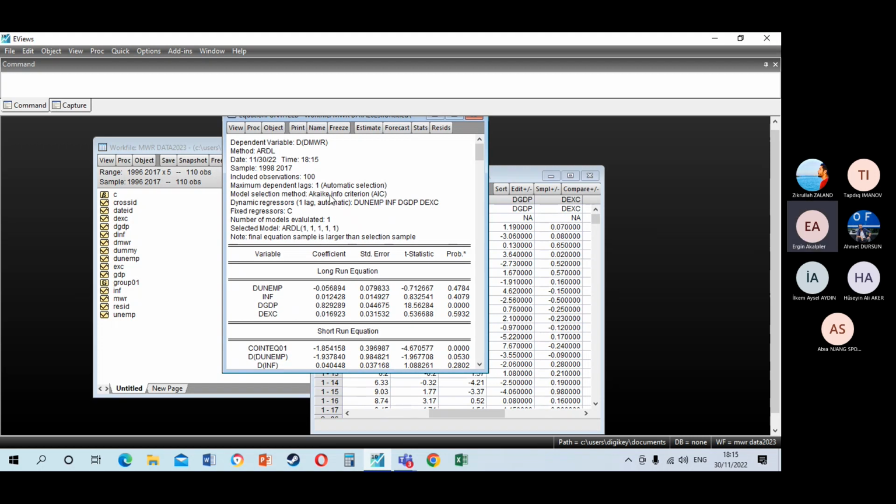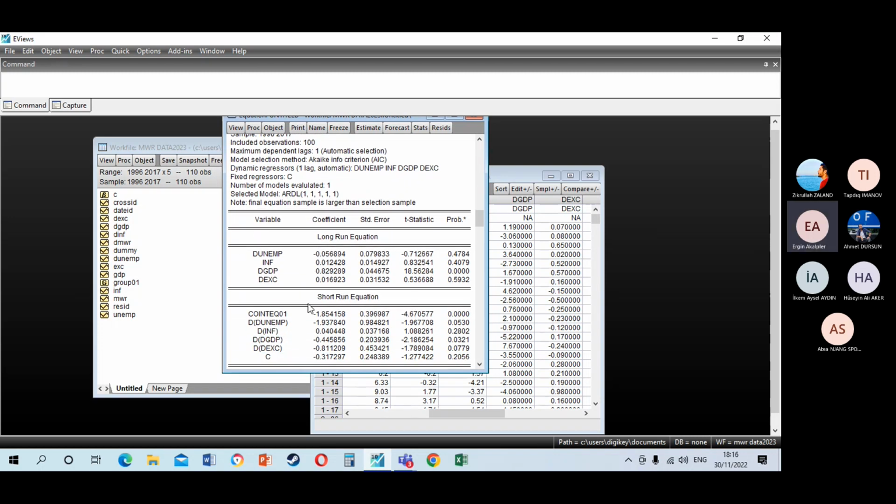This is for being able to control whether the minimum wage also becomes dependent and how it is affecting and changing the relationship between the parameters. And as you see, it is again for the long run a negative relationship for unemployment, and the rest is positively affected from the minimum wage, exchange rate, GDP. And for the GDP the probability is also satisfied. And the quantitative equation again is negative. Unemployment is a negative relationship. The quantitative equation is also, as I said to you, speed of adjustment is satisfied, and probability is okay.